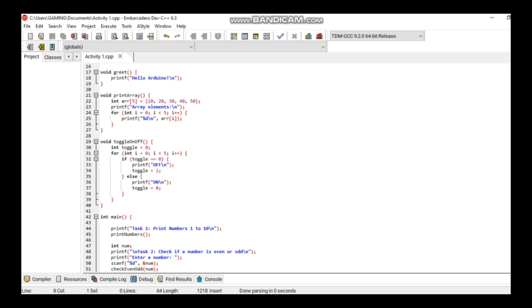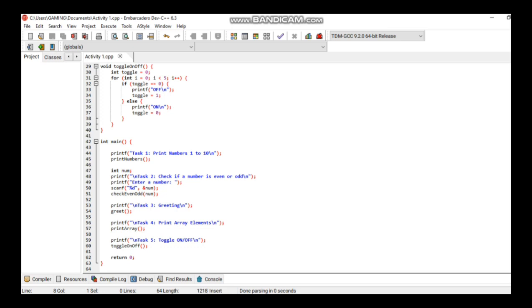Since the toggle value now is 2, it will go to else, so it will print on, then same flow, so toggle becomes 0, so print off, until the for loop condition stops at 4 since it's less than.